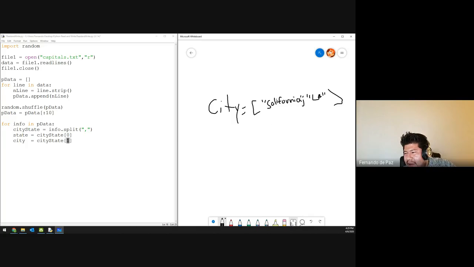So here, this is our first object. Here we have a comma. Here we have a comma. So we have one object, which is California, and then we have LA. In our list, this becomes number 0, and this becomes number 1. Why 0? Because in programming, when you start counting things, you always start with 0. This is index 0, and then we have 1.